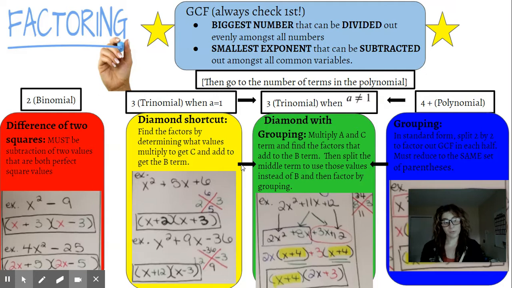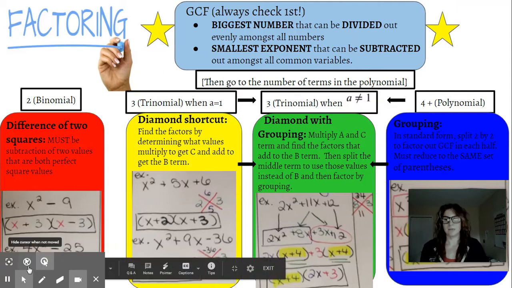We're going to learn one more way with cubics, and then all those larger polynomials, our fourth, fifth, sixth, seventh degree, and so forth and so on, is all a combination of these. So we might have to find a GCF first, or we might have to do multiple ways of factoring. Like we might have to do the difference of two squares twice, or maybe we're going to group it and then do the difference of two squares. We're just going to be building upon everything in this flowchart pretty much.